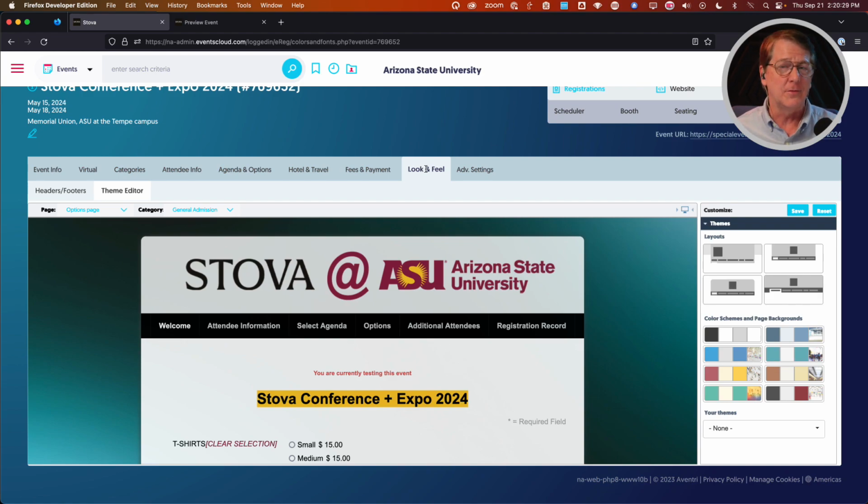But if for some reason you really need to use that registration site, you can convert old sites to theme editor. I'm not going to go through it here because I don't have a test site to show you, but there is a step-by-step guide on our support page. There's basically a feature under advanced settings that you turn on theme editor for those older registration sites. So I haven't seen that in a long time, but it could still happen.